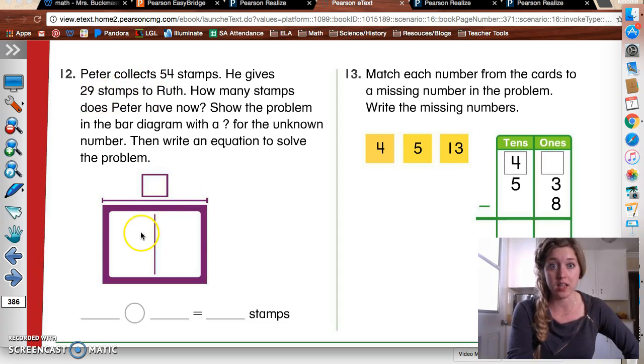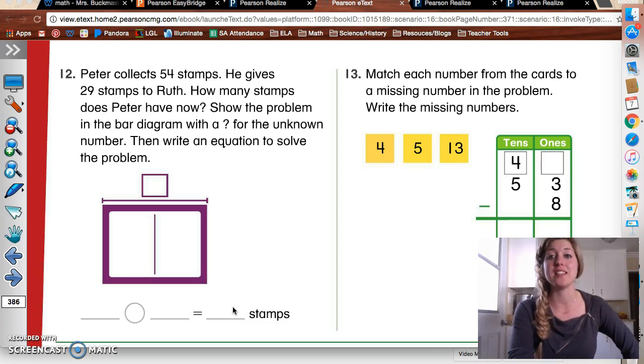You'll fill that part in. And then to show which part you don't know because they didn't tell you and you'll have to solve to find, you put a question mark in this bar diagram. Once you do that, then write an equation down here to solve the problem. So then you're solving it. First, fill things in the right spot, put your question mark in there where it belongs, and then show the actual equation here and solve. You can pause and do that.